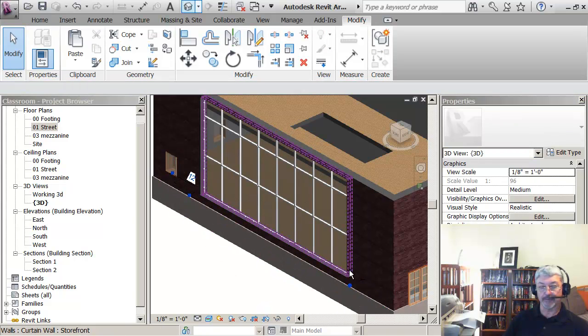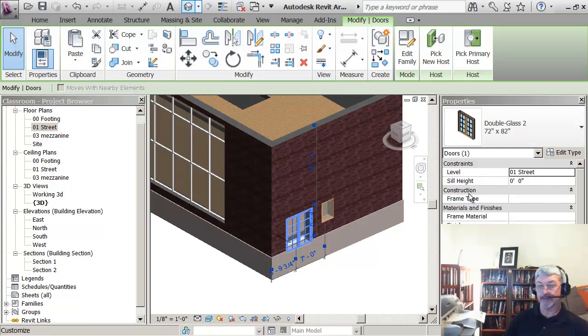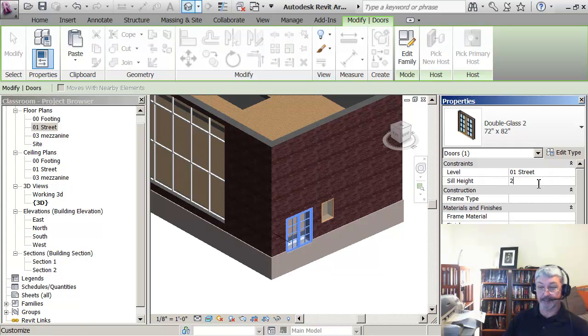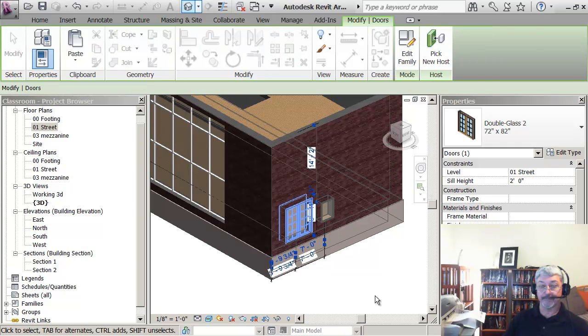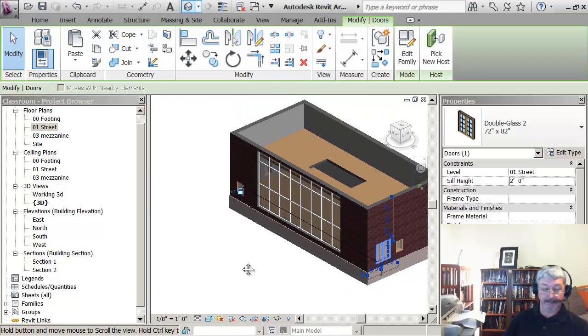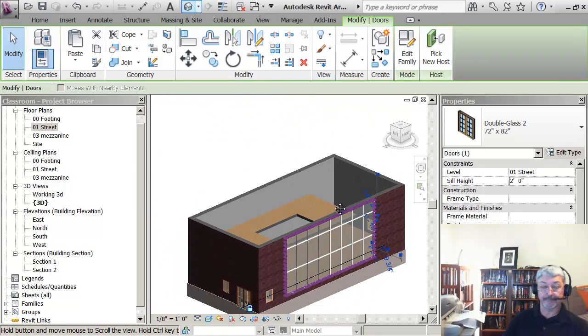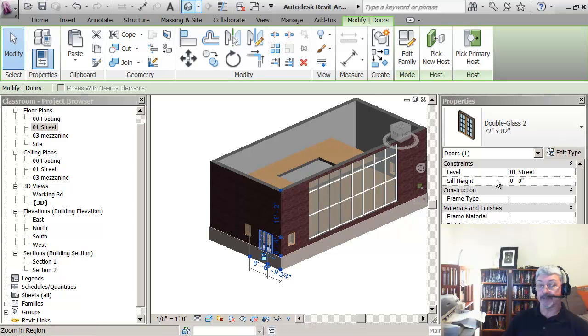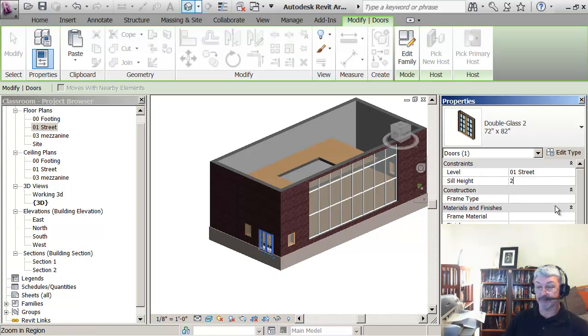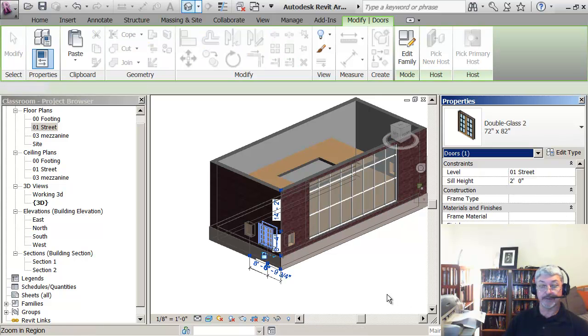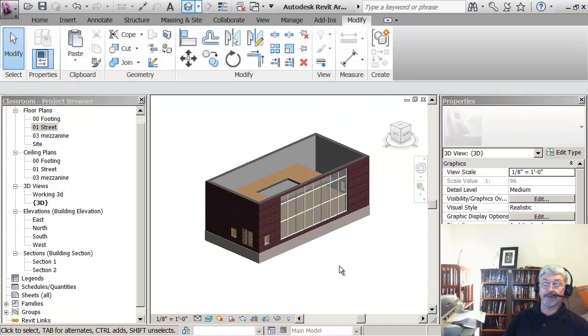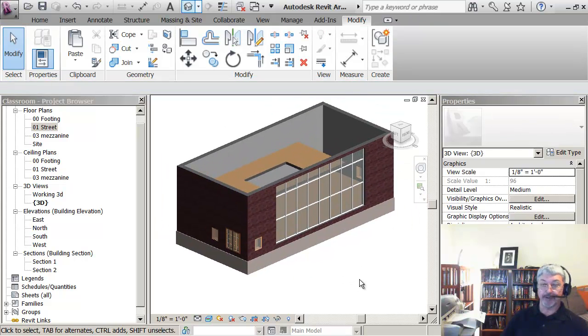I'll set that at 2 feet. Okay, and I'll turn my building, and I'll pick that one and set that at 2 feet as well. So I can work with my building.